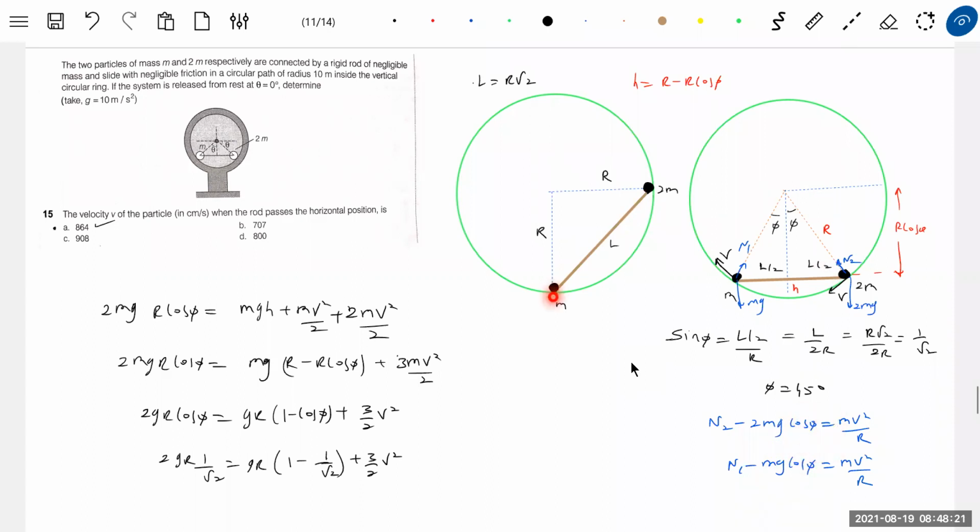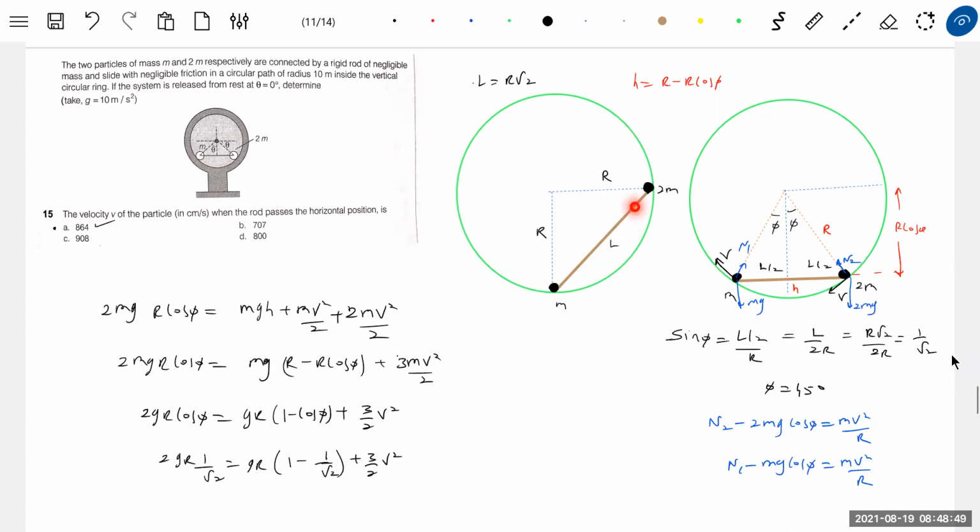What makes this particle move? The rod only, no? So continuously this rod will be pushing it. This rod will be trying to oppose. So there's also a reaction force in the rod. Then how come you apply conservation of mechanical energy, sir? We don't agree with this. This should have been the question from your side.